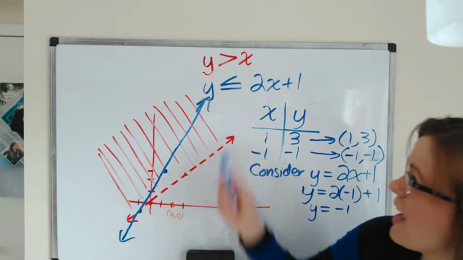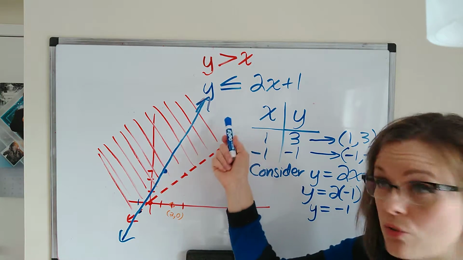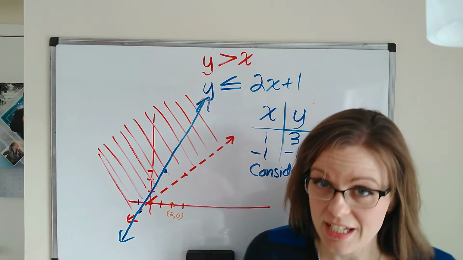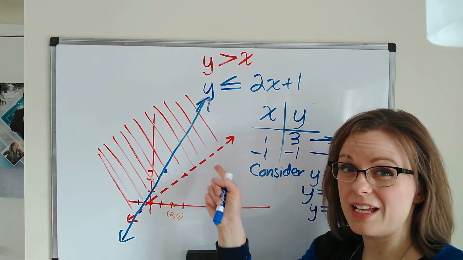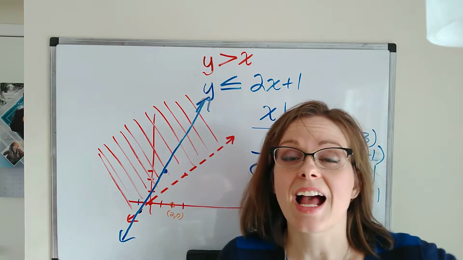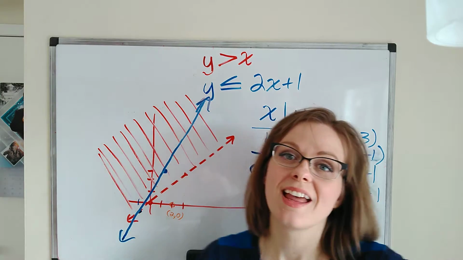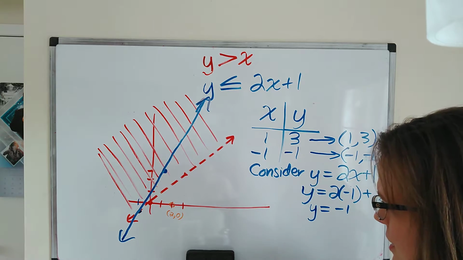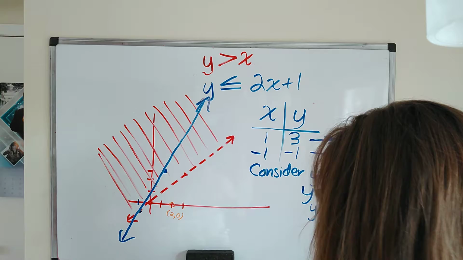Now, this time I'm trying to figure out the solution set to this y is less than or equal to 2x plus 1. Well, since I have the potential for equals to, I'm going to need a solid line. So I don't have to erase parts of that line to make it look like it's dashed. I'm just going to leave it up there like that. Next, I need to find a test point again. Now remember, the test point has to be a point that's not on the line. So, I don't know, what do you like? Maybe I'll take that 2, 0 again and just see what happens.